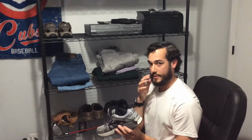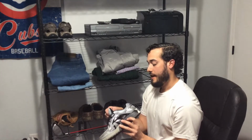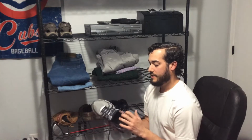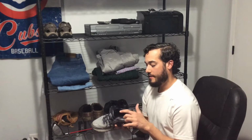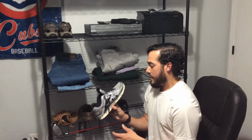What I would do is go to Google and type in what is 7.5 UK to centimeters, and then that would tell me whether it's a men's or women's pair. And then for UK, a good rule of thumb is one size above the UK is the US size. So this would be an 8.5 men's. I think when the UK sizes get a little bigger, it starts to get closer to the US, or maybe like a half size difference. So, don't quote me, but if I'm looking through shoes, I typically want to buy men's shoes because they sell a little bit better. And if that UK to US size is one size apart, I know that it's men's.